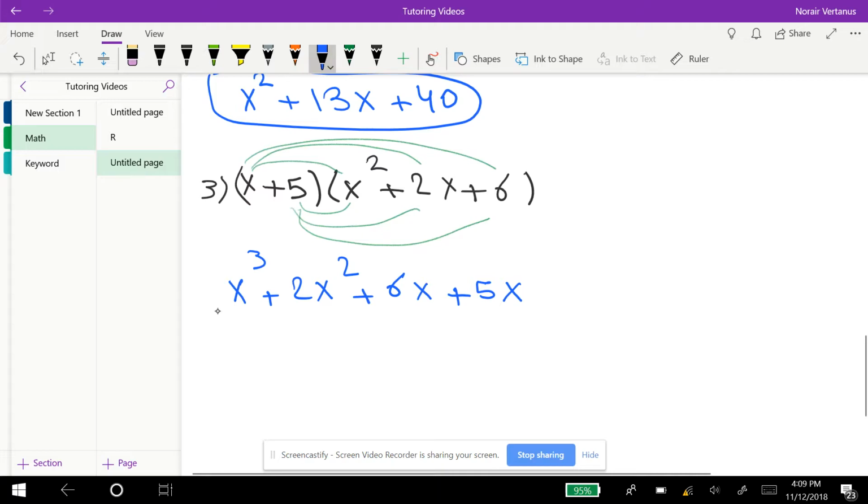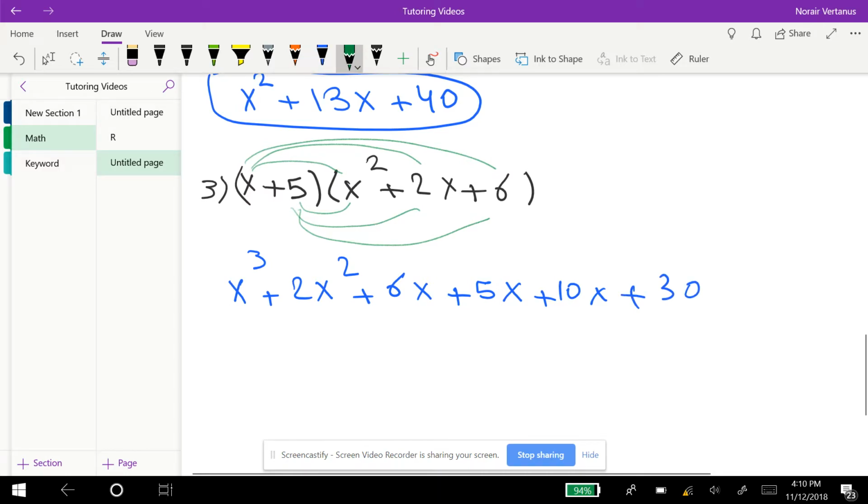And 5 times 2x, they're both positive. This and this, they're both positive. So, I mean positive, it's not negative, so I'm going to erase that. So it's going to be 5 times 2x, 5 times 2 is 10. So it's going to be a positive 10x. And then 5 times 6, they're both positive. It's going to be positive 30.